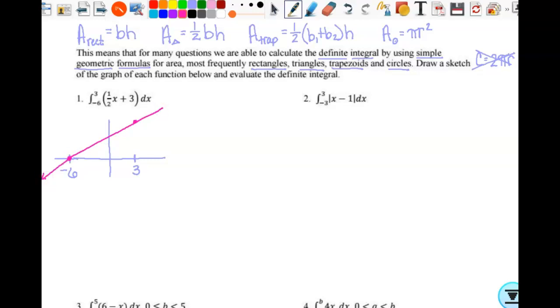But we are doing this. What this means here is it's important to understand what we're seeing. This means I want to find the area between this function and the x-axis. Between this function and the x-axis. So that means this is what I'm finding the area of. This point is 3, 9/2. This is your C sub k, f of C sub k, or whatever you need there.